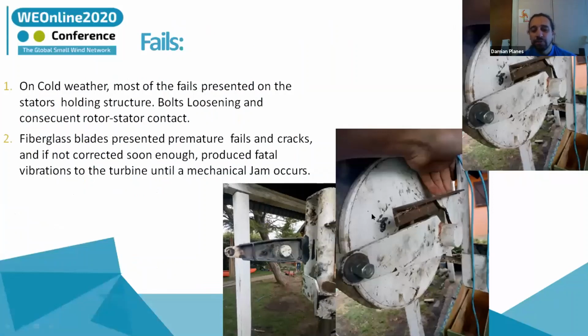This turbine is the one you saw first, the one in the south for the telecommunications. The wind was so strong that the oscillation of the rotors and the strength of the vibrations ended up cracking the 8 millimeter thick walls of the structure. This is an Aerolocal turbine. It's the commercial pivot, but we have to reinforce it and make this shop you see here, so the turbine can manage the winds of the place.